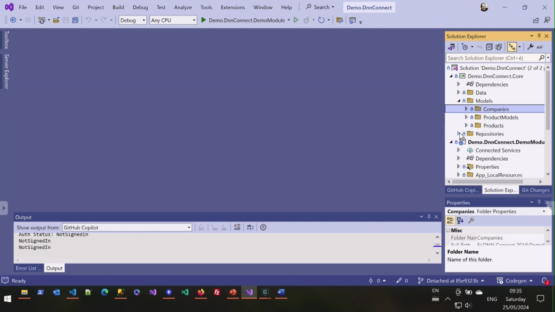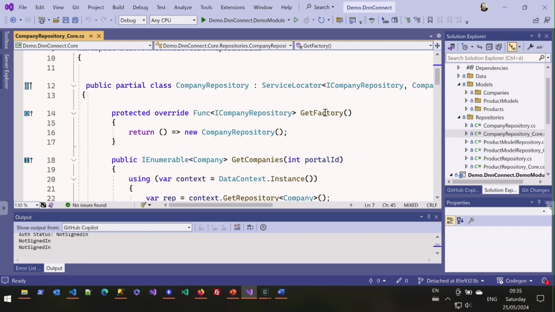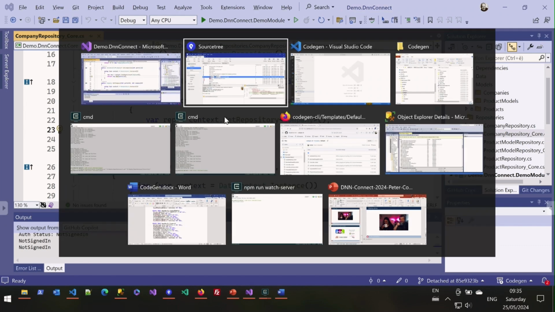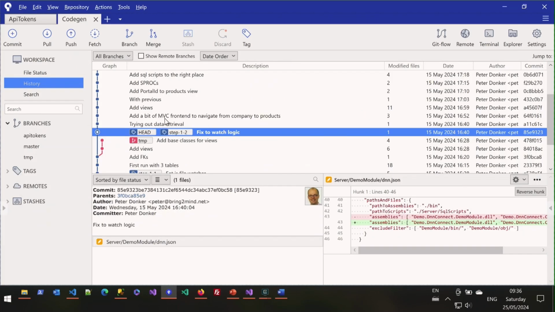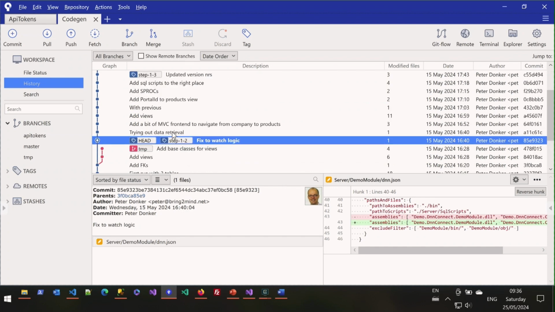And same thing for this, and then for a repository, you would have a repository pattern, and if you get companies, it's scoped by portal ID, and you get it by the portal ID. So now, if you want a list of companies, let's just have a look here.